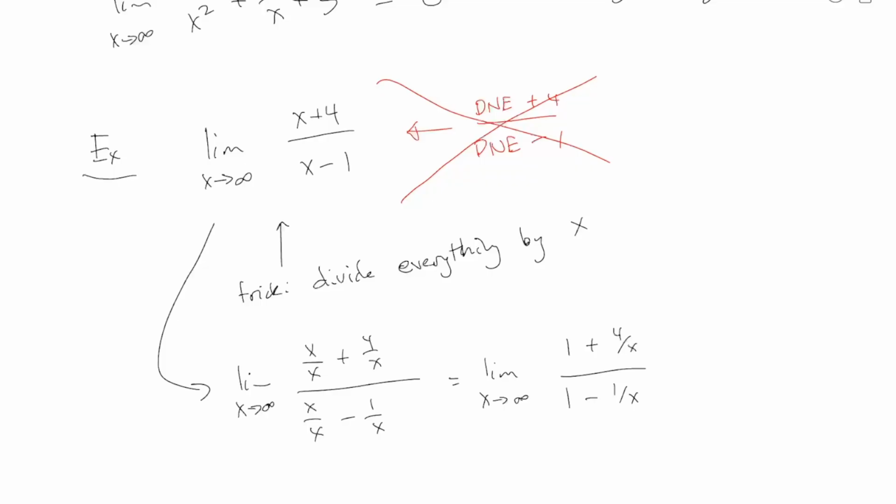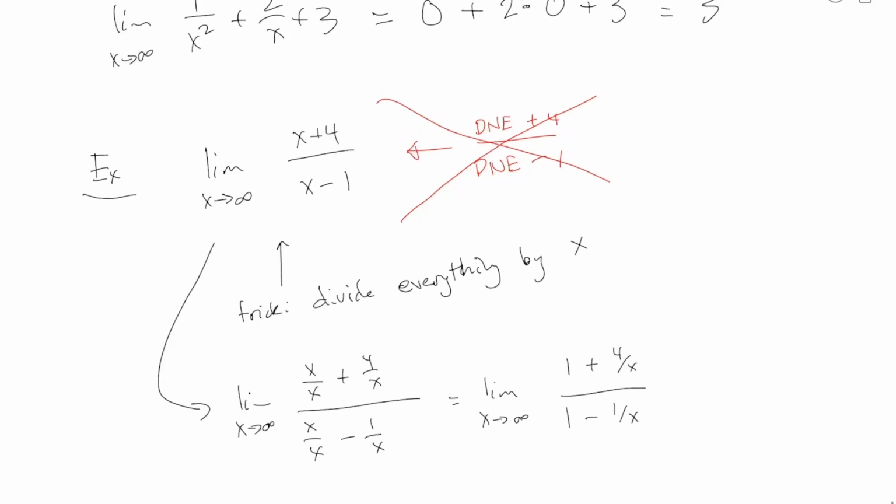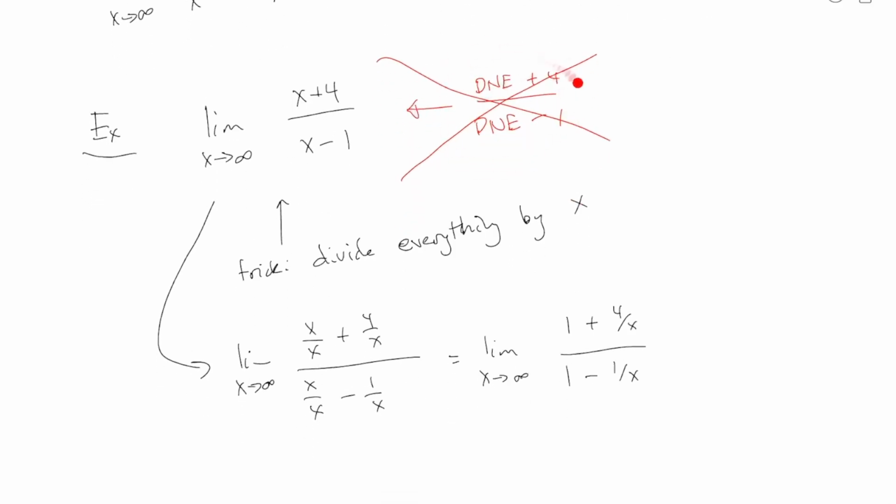All right? And now all the x's are in little denominators. The purpose of this is that now we can actually do what I tried to do in red here, although I got a bunch of DNEs. If you try to do the same thing now, you will not get any DNEs at this point. They become zeros. So here, I can evaluate the limit. I get 1 plus 0 divided by 1 minus 0. And the answer is 1. In this last step, I turned 4 over x into 0 because when you take the limit at infinity and x is in the denominator, you're going to get 0.